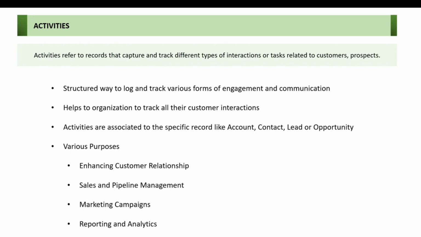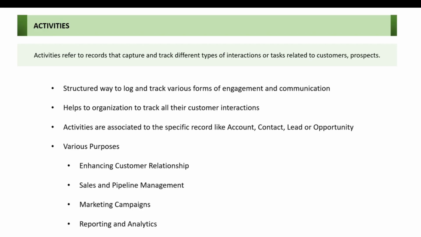Say for example, for an appointment, you may need to note who is involved in the discussion, the meeting or appointment. And for an email, you can see the subject line, the description, and who is CC or BCC. All kinds of information can be stored in a structured way. Basically, in any organization, this helps with customer interactions. All these activities are stored in the related record. What it means is, when you go to a specific account or contact record, all these customer interactions, all these activities, are stored in that specific record.